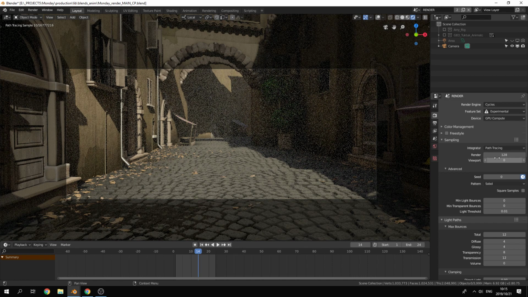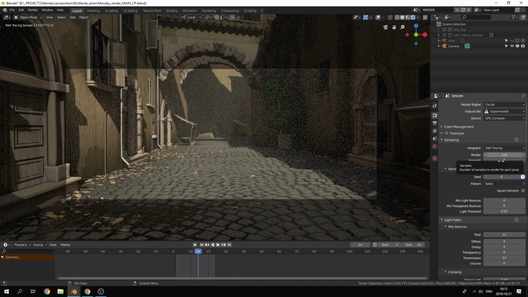If it is set to 0, like I have mine over here, it will render infinitely until 16,777,216 samples. It's just going to keep rendering and keep getting smoother and smoother. That doesn't help for actual images because then we'll never get to the second image. So we do need to set a limit for our render samples. Generally speaking, 1,000 is great, but sometimes unrealistic in terms of the time it takes. Anything less than 500 or 600 is still going to be great. So somewhere in between 500 and 1,000, you're going to get somewhere where your image should be looking quite good.